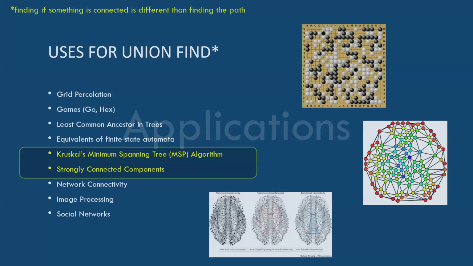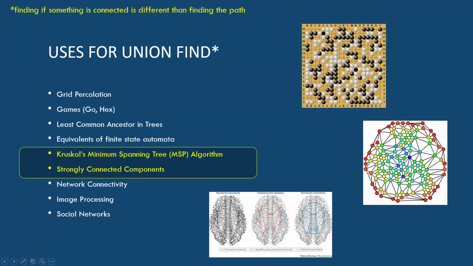Okay, so these are just some of the possible applications. And the ones that we're going to see in this class in particular are Kruskal's minimum spanning trees, so this is coming up next week, and strongly connected components, a new kind of component that we actually haven't looked at, using directed graphs. So far, all of our graphs are omnidirectional, right? You can travel either way between the nodes. Next week, when we look at these applications, we are going to have a tougher challenge. And so our union find, you will see it come back into some of our discussions and be used as a part of a larger algorithm.